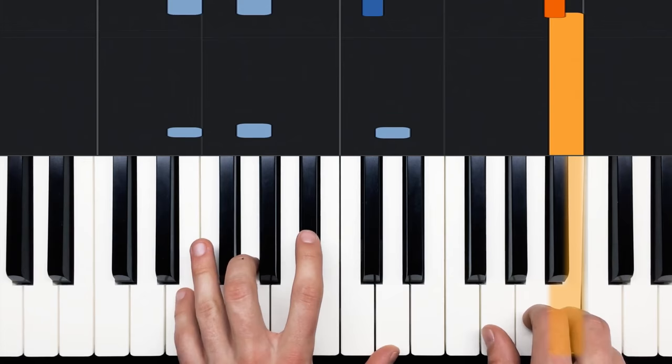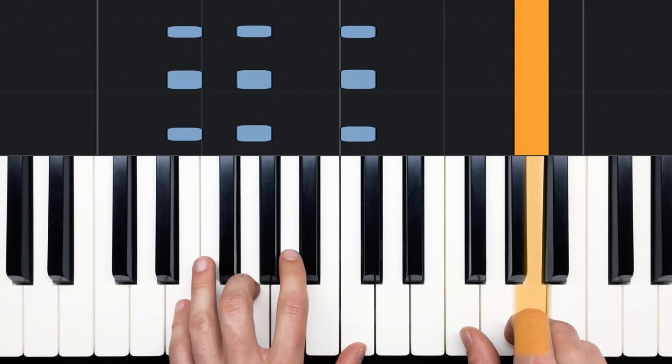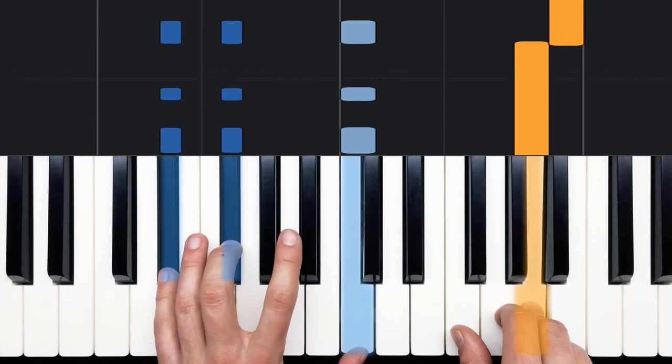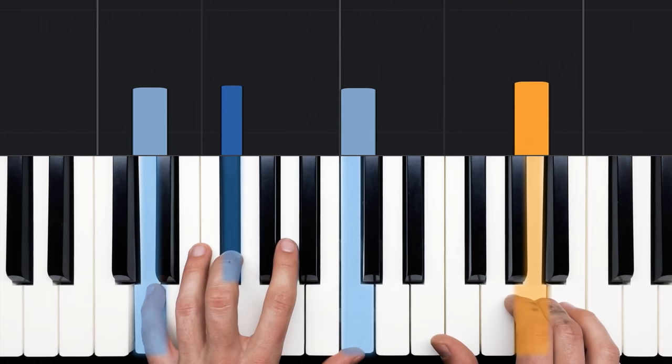Middle to G. Thumb to C sharp, thumb to C, middle to F sharp, three and four, one, two, pinky to D sharp, four, pinky to D. Okay, great.